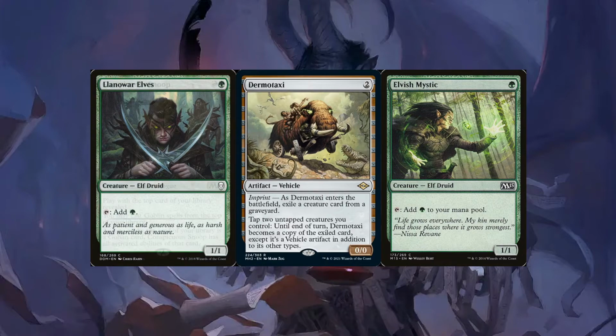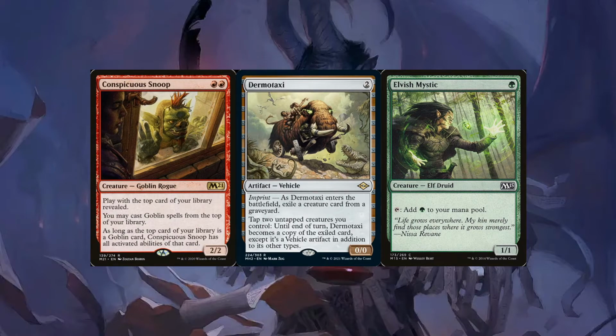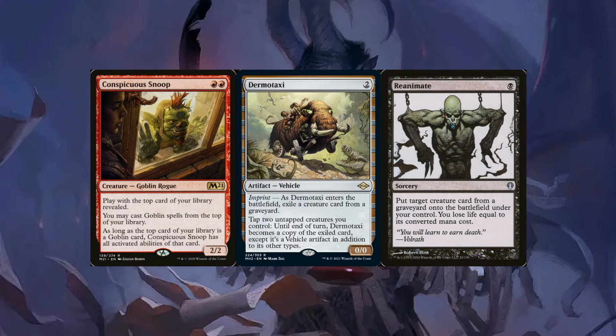The first cool thing is that it kind of acts like a counterspell on non-blue decks. Say you have 4 mana, enough mana to complete the Snoop combo, and your opponent can counter your Snoop, but you can play Dermotaxi as a way to protect it. If they don't counter Dermotaxi, you imprint Snoop. If they do counter Dermotaxi, then you just cast Snoop afterwards. So it's a cool way to protect your combos, but the big thing is this card in Reanimator style decks.